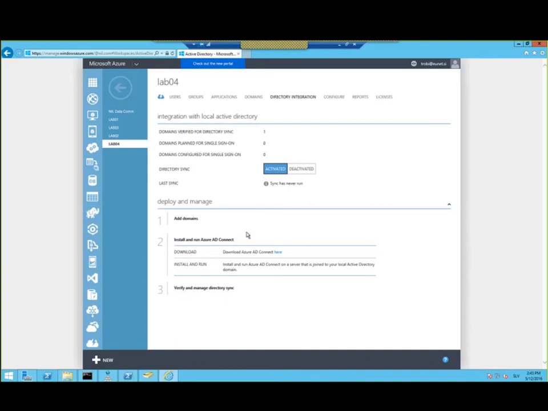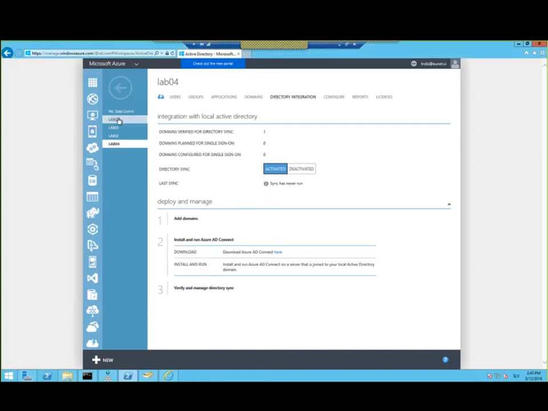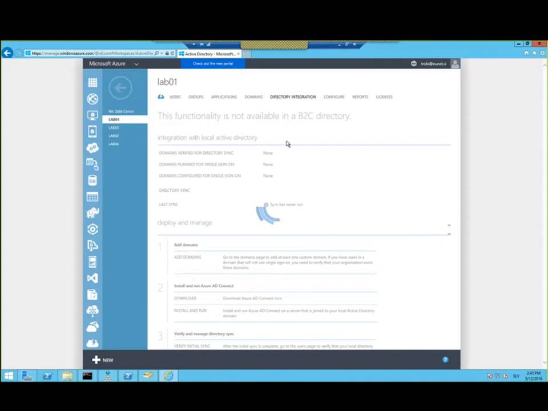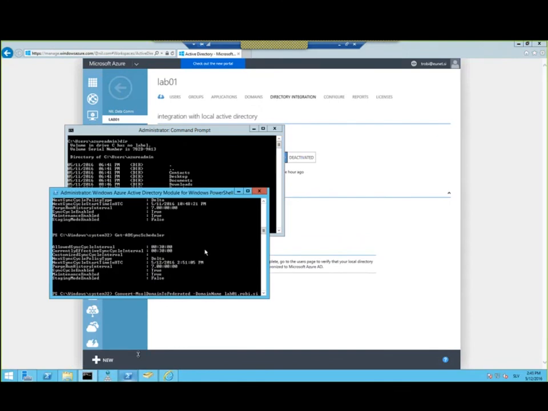So you see here the domain is still not configured for single sign-on. That's the last part after installation of ADFS that has to be done. Of course, it's done with PowerShell. So okay, it's a long command. Paste, and we are working here with lab 1. Let me show you also lab 1. Before I type in here, let's go to lab 1. It's not lab 4. So verified, it's not configured yet. Okay, so lab 1.